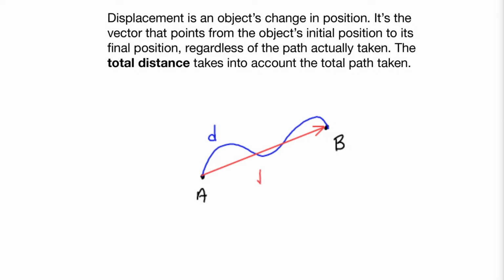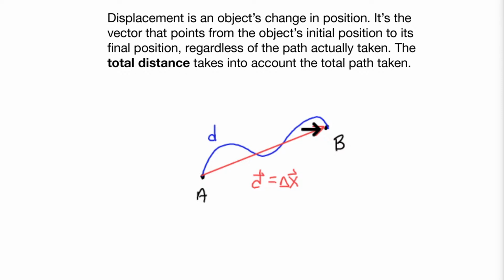So that red arrow could represent your displacement, which sometimes we call delta x vector, because your displacement really tells you what the change in your position was. And that's what delta x is reflecting. So notice these two terms, distance and displacement, again, things we might interchange in an everyday way of talking, are different. First off, displacement has direction, distance doesn't. And you can see numerically, these two things don't have to be the same. They could be if two objects moved in a straight line, but they don't have to be. Like we see here, this winding blue curve is clearly a greater length than the length of that red arrow.